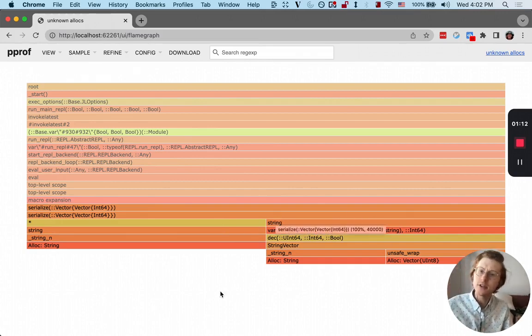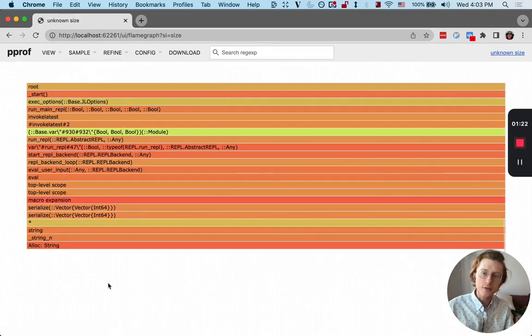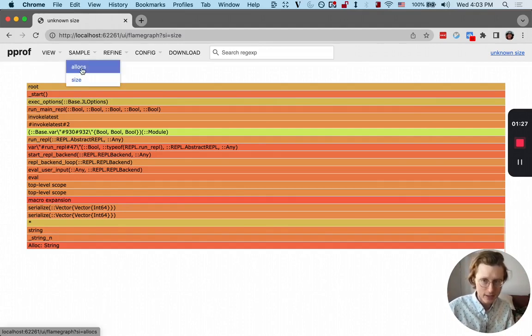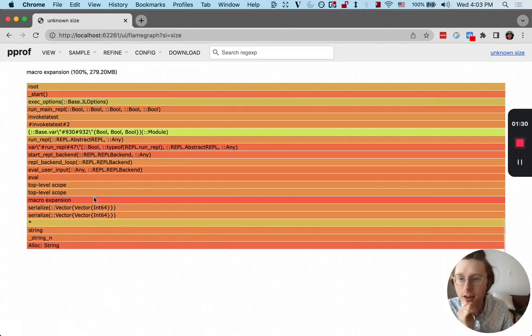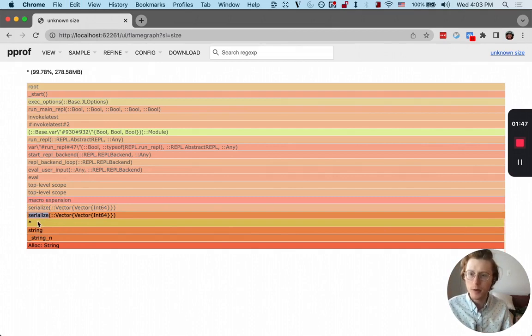And it doesn't immediately surface the problem. Another view that you might look at, which can help, is to look at the number of bytes that were allocated in your program, not just the number of allocations themselves. And you can only do this accurately if you captured 100% of the allocations like we did, because we only uniformly sample in the allocation space, not the byte space. But here you can immediately see when you switch over to bytes where the problem is, because 99.8% of all allocations went through string concatenation, 280 megabytes, whereas only half a megabyte was allocated over here from the other side. And so, okay, we know string concatenation is the problem, but we don't know why it's a problem.